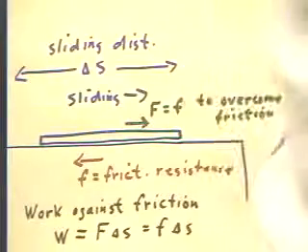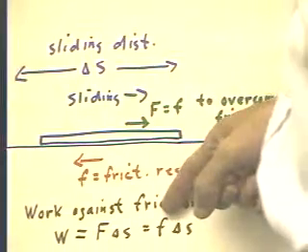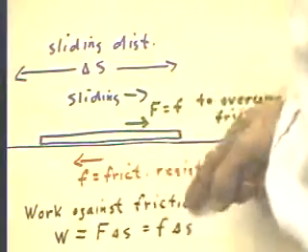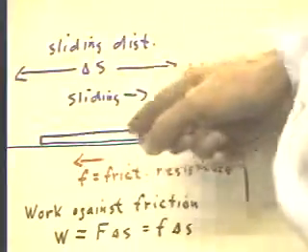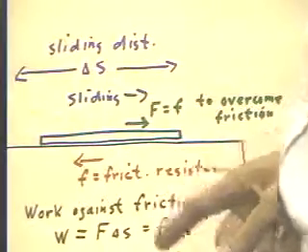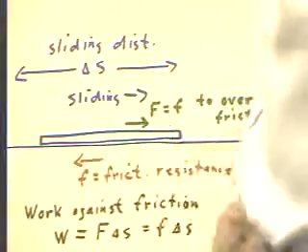Now the big point is that the force isn't changing. The force of friction is whatever it is. So if we're going to have 4 times the energy here and expend 4 times the energy and do 4 times the work, since we got 4 times the energy out of the rubber band, it has to go someplace, and it goes into this. With the same force, we're going to go 4 times the distance in order to get 4 times the work.